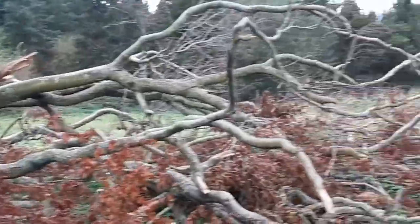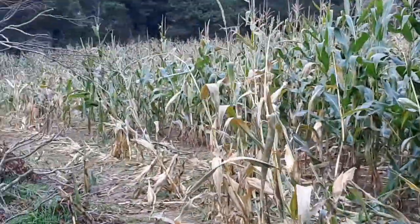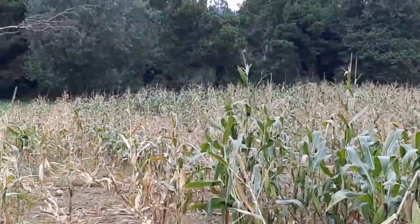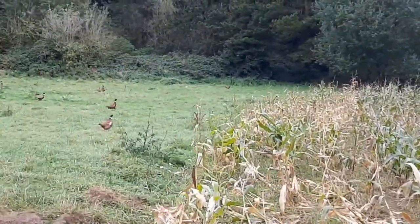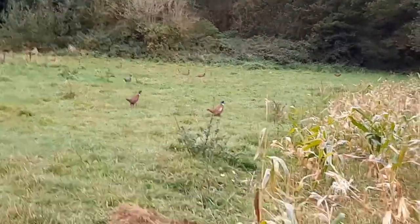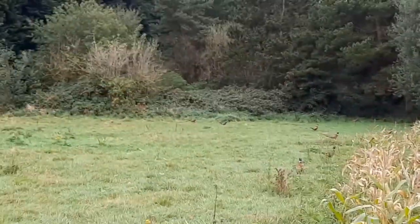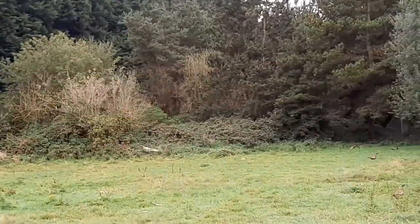Let's see, there's a whole lot more around the side. So let's go around the obstacle. Then you'll see them run. Watch them. This place is infested with pheasants. Look at all the cocks. Hey, boulder. All right, so I'm tripping and falling here over corn. Look at them. There goes a hen pheasant.